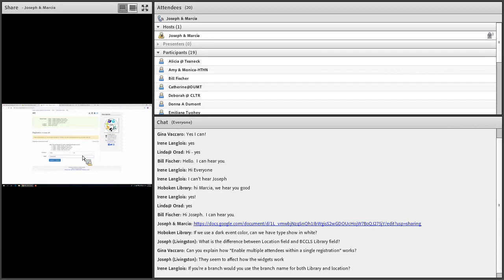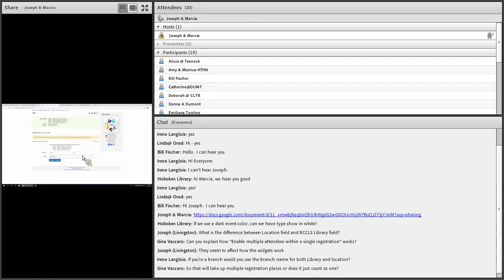Now, you might want to be careful in doing this. Like if you have an adult event and one adult wants to register 3 other adults, if you then have to go and cancel an event for some reason, the only person who will get the email is the person who registered. So, it's good for family events, but you might not want to do that for adult events. Just take care.